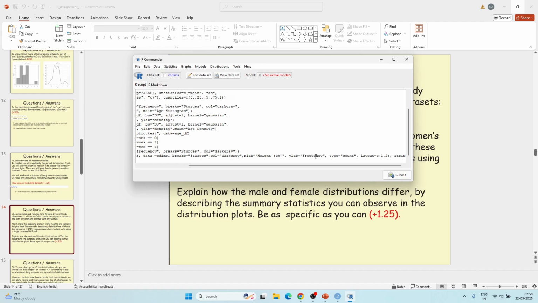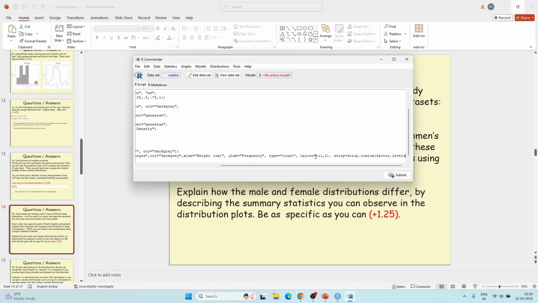Or even you can just generate it in a single term, and then again first for females you can generate the graph, and for male you can generate the graph, that is also okay. So that is strip equals strip.custom, where factor.levels equals c.